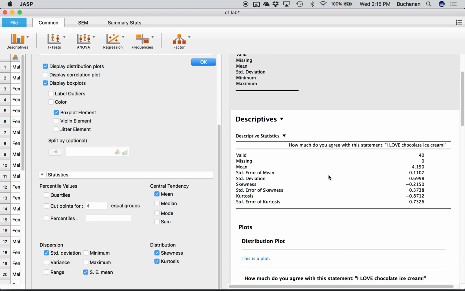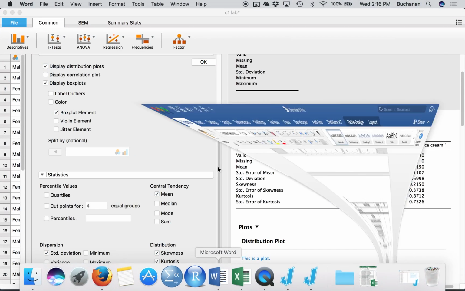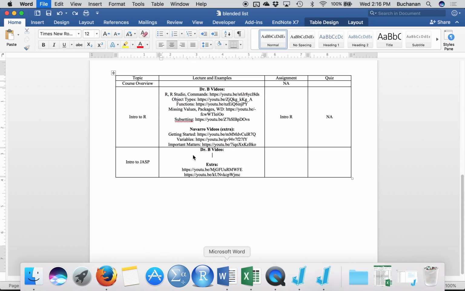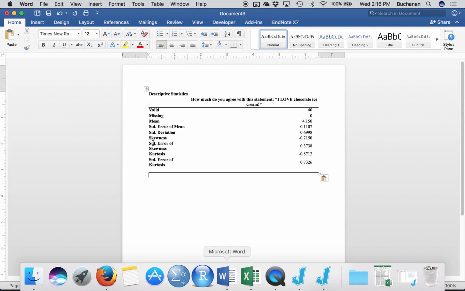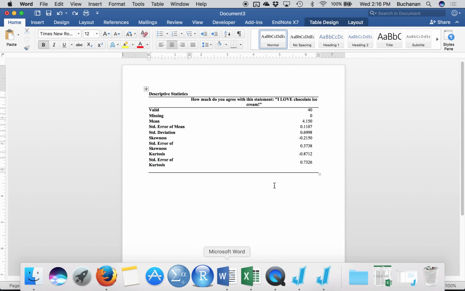Now, the nice thing about these plots is they're in APA style. And if you wanted to put them in a report or your homework, you would click the little down arrow, hit copy, go over to Word, and paste them into a new document, not the one where I'm making my list of videos here. Now I can edit it. This is really long, I probably don't want to use that big old title there, but I can make this longer, so I can actually edit the table to look a little bit nicer.